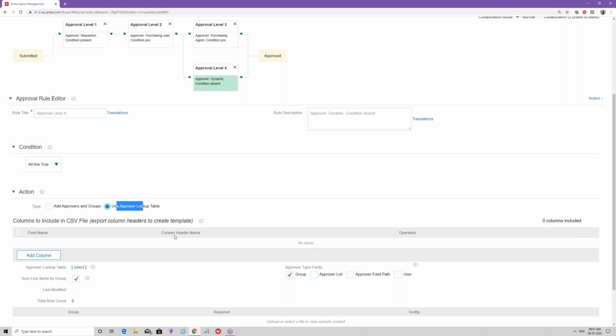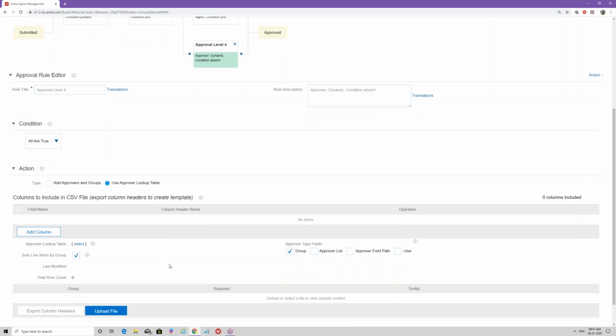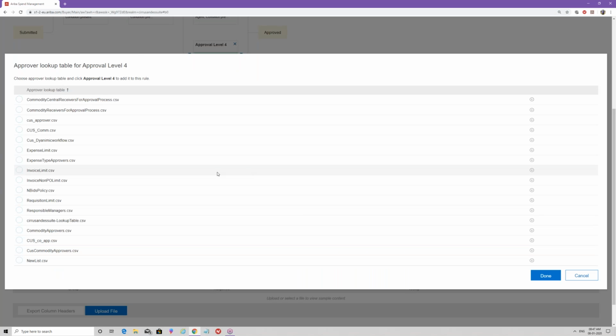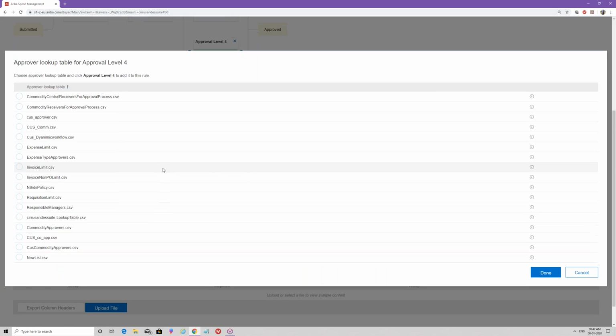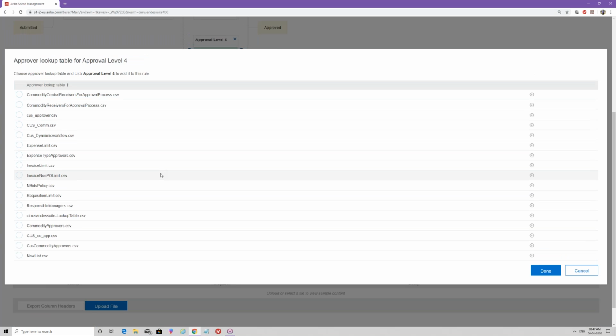So the first thing we have to do when we come to this screen is select your approval lookup table. Once you're here, the first thing is to choose any of these commodity code CSVs.